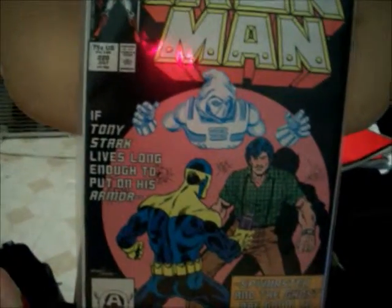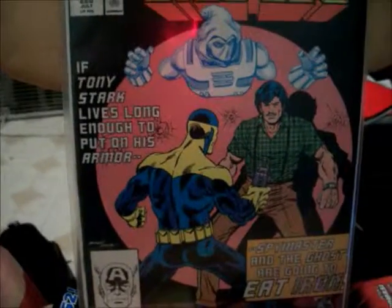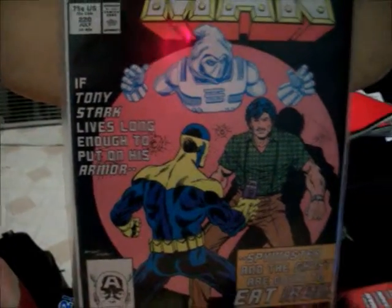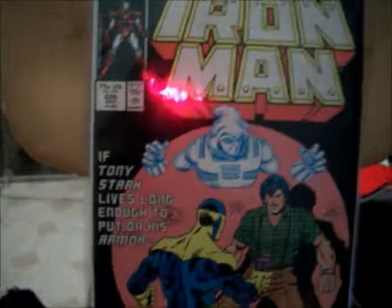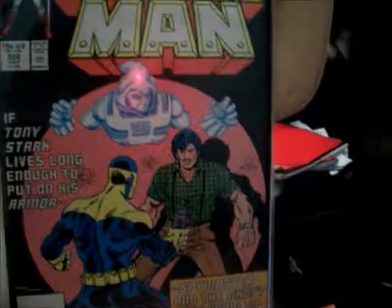It's a solid issue. And this right here is Ghost again, Iron Man 220. What's interesting about this is that this guy right here, Spy Master, ends up dying because of him. Ghost can walk through walls, and he ends up pretending he's going to save Spy Master, but he leads them to rematerialize in a wall and ends up killing him. So ouch, that's quite a way to go, rematerializing in a wall. And Tony Stark goes incredibly paranoid too, because this guy can walk through walls and everything. It's pretty funny to see that.